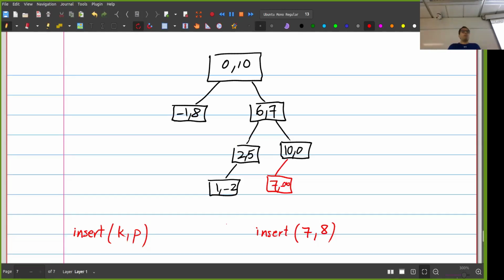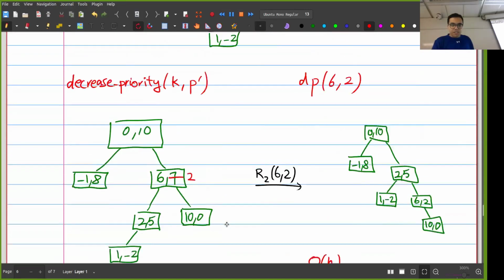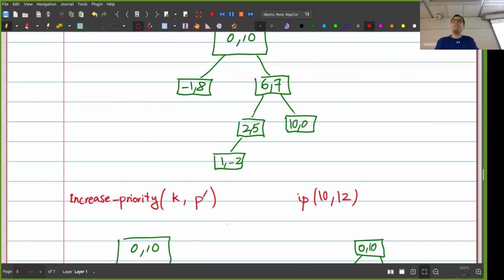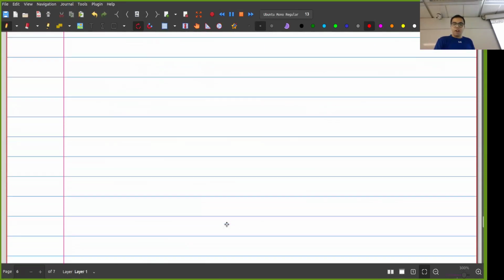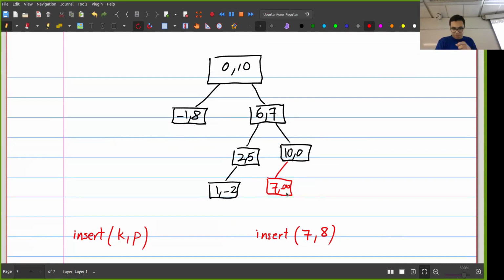Okay. And putting a priority of -infinity is fine, because when I'm inserting in a binary search tree, I'm always inserting at a leaf. So if my priority is -infinity at a leaf, I'm happy. There is no problem with that. It's going to be smaller than all the other priorities anyway. But now I know how to change priority. Specifically, I know how to increase my priority. So now I will increase this priority from -infinity to 8, which is basically the same thing as saying I do these rotations to bubble it up.